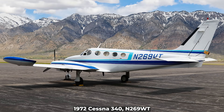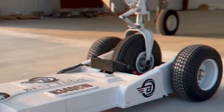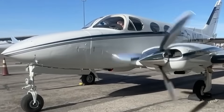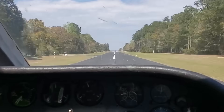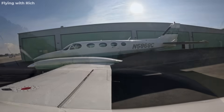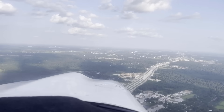The airplane in question was a 1972 Cessna 340, tail number November 269 Whiskey Tango. If you're not familiar with it, this isn't your run-of-the-mill piston twin. The 340 is a pressurized, cabin-class aircraft — comfortable for passengers, but not at all forgiving for inexperienced pilots. It demands attention, discipline, and a lot of training. To really handle it well, you need hundreds of hours in complex aircraft and a strong foundation in twin-engine performance. It's not a step-up trainer; it's the kind of airplane you buy after you've mastered the basics.